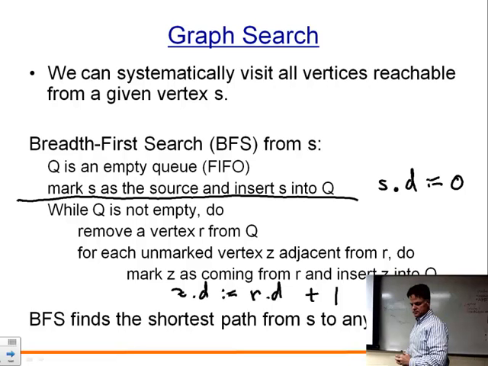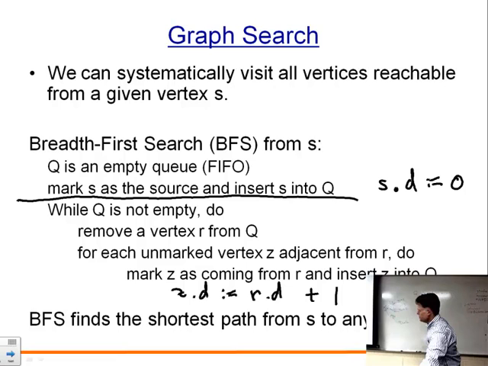Okay. So it does two things, actually. It finds the shortest distance, and it also allows you to recover the shortest path, because I have these back edges, these marks, that say where these things come from. Okay.